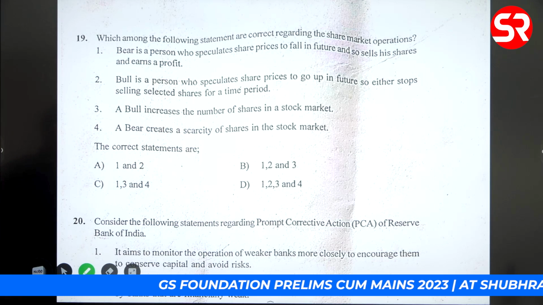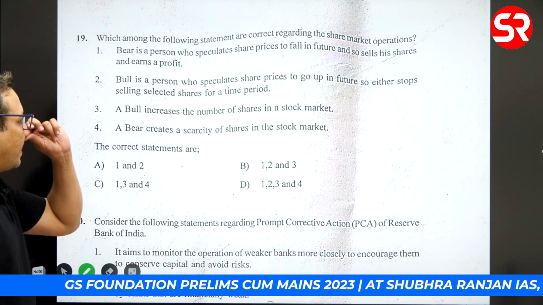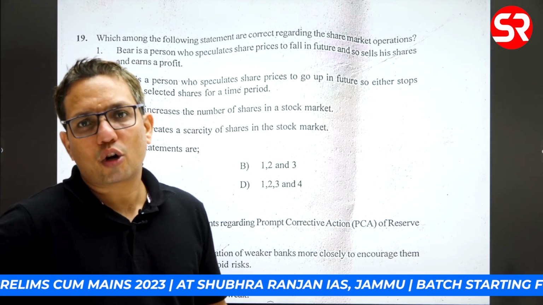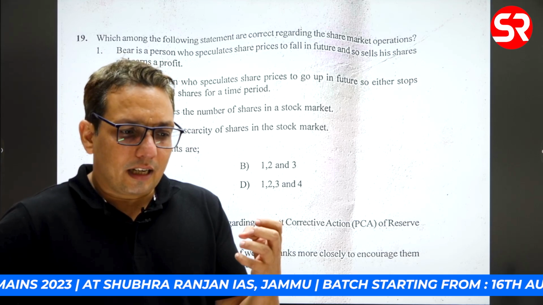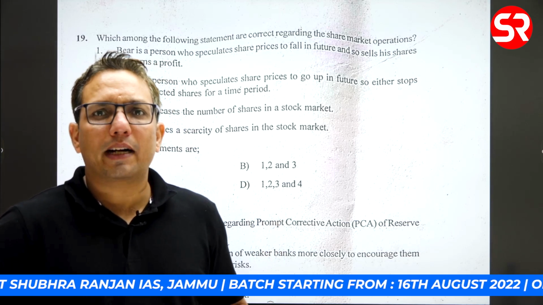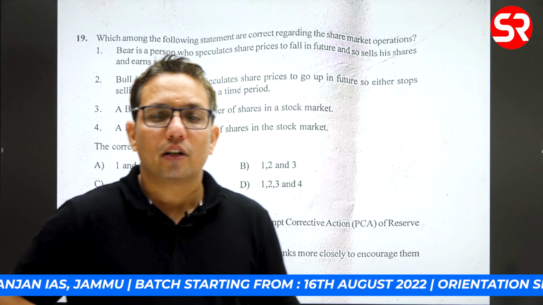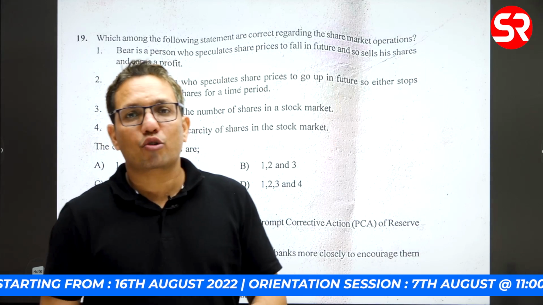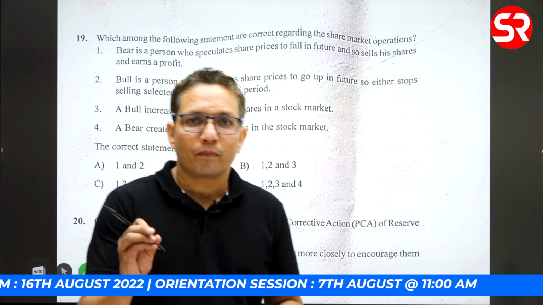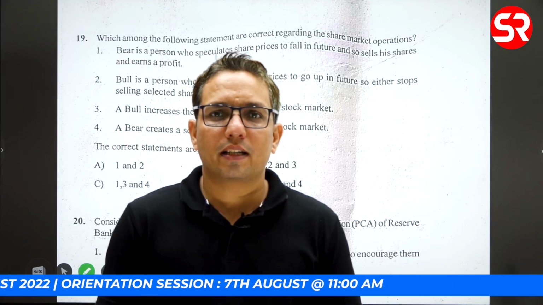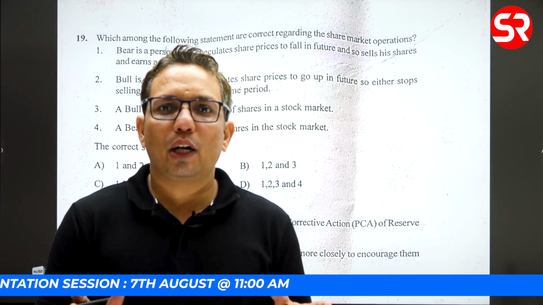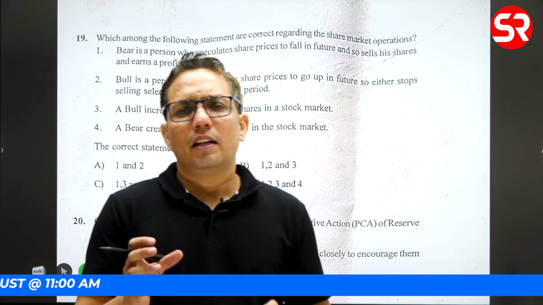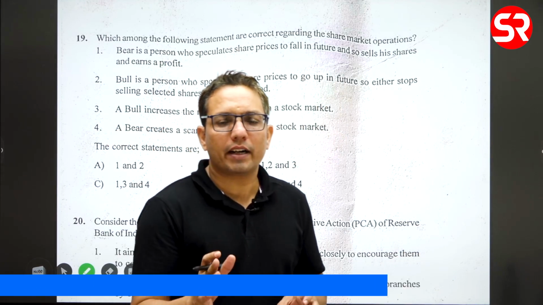Question is, which among the following statements are correct regarding the share market operations? Look, it's not that complicated a question. Yes, I understand share market is not that important for UPSC or state services examination. Yes, this question is from the stock market chapter, but the point is the terms being asked here are used in our day-to-day life. They come in the newspaper on a regular basis. A normal aspirant should know what is a bear and a bullish market.